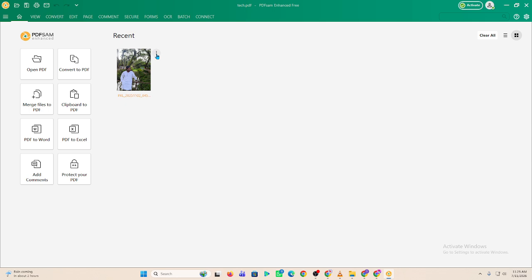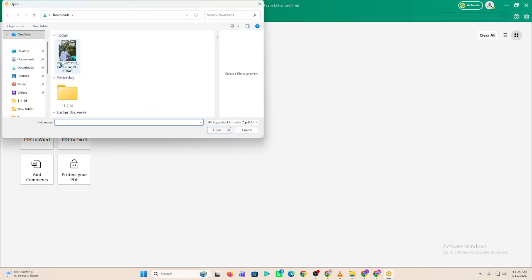If you're working with multiple PDF files, drag them up or down to change their sequence. If you've already split a document into separate pages or sections, arrange them in the order you want before merging them back together. After you're satisfied with the order, choose the destination folder where the new PDF will be saved.